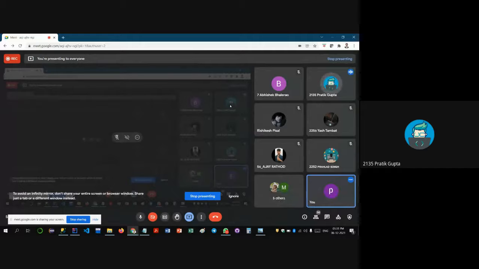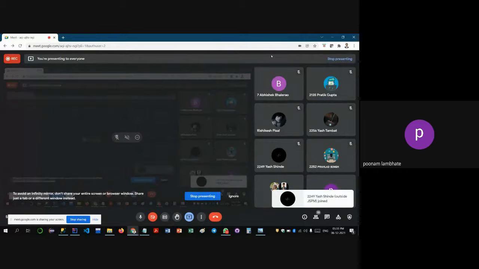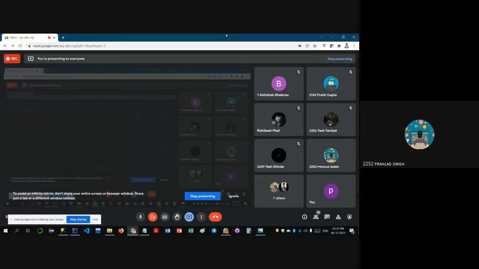Whatever you know, or whatever you think or guess, what is a database? Used to store data in a well-arranged form. Okay, very good. Anything else? Like whatever we do in the front end, the data gets stored in the back end, which is the database, where we store and process data.